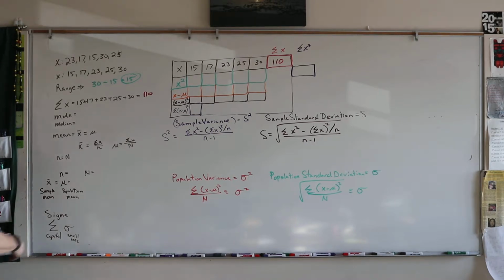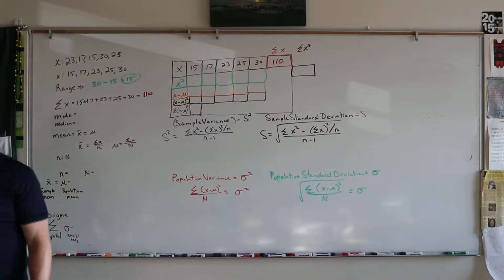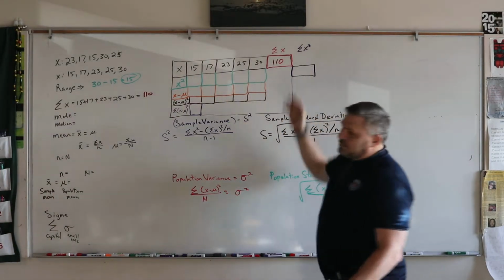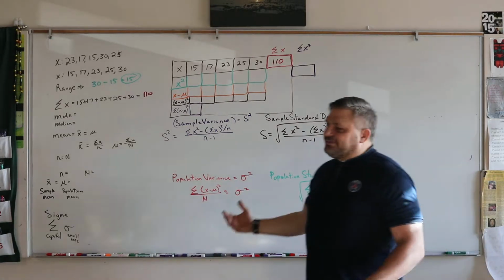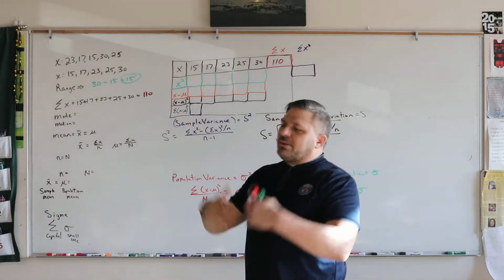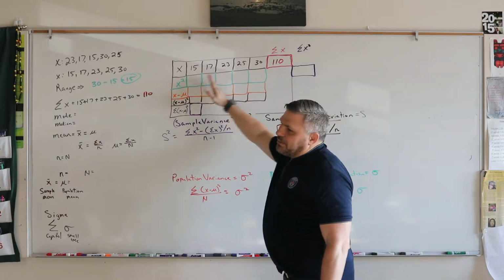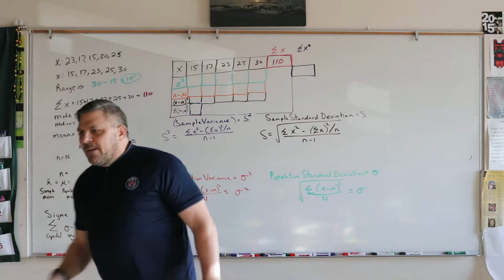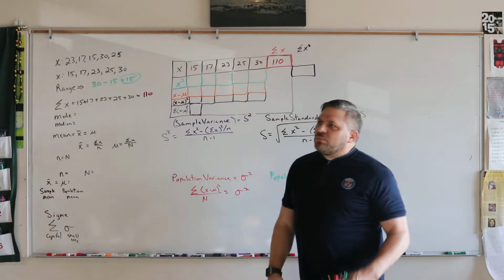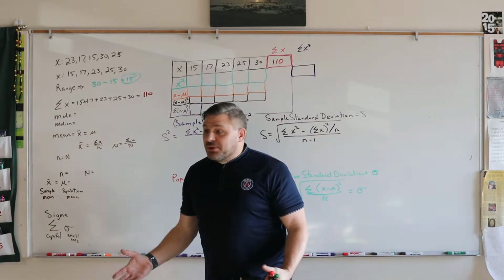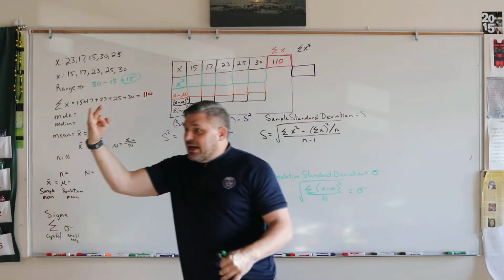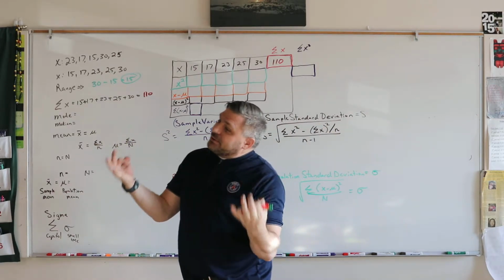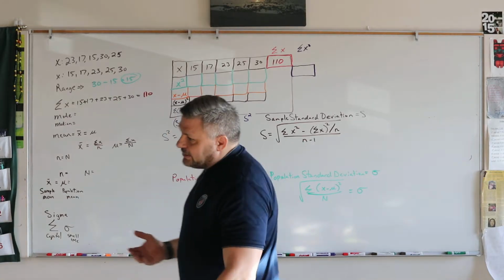And then we can talk about the mode. There is no mode, because none of them repeat. If there were two 15s, 15 would be the mode because it came up the most. But if they're all in there once, then there is no mode. But let's say you had 25 numbers and 8 came up 3 times and 16 came up 3 times. Then you would have two modes, 8 and 16. Does that make sense?